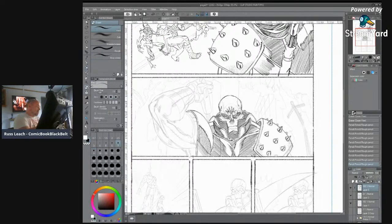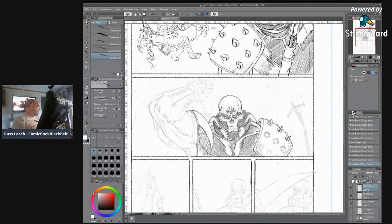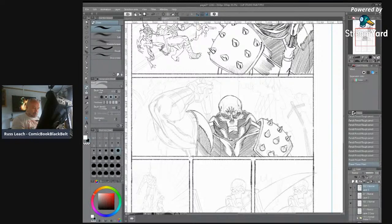Those spikes aren't working. They're not working at all. The top ones are, but those ones aren't. I think they're too small. That's better. Can't be doing with that. That's better. That's better. Oh, it's really warm. So, slowly getting there. That's better.